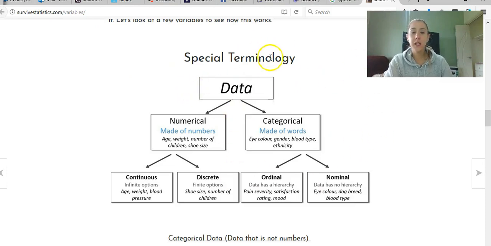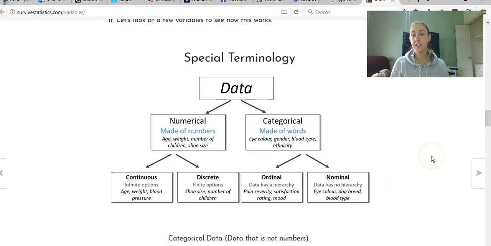All right, so then we come over to our categorical data. So remember, fitting into a category. So ordinal, so it has a hierarchy. And I guess this is one of the more complex to comprehend. So we're looking at our pain severity. So is it low, medium, high, on a scale, where are you sort of fitting? Satisfaction rating or your mood. So it actually has that gradual range in it that you're going to select one of those categories.